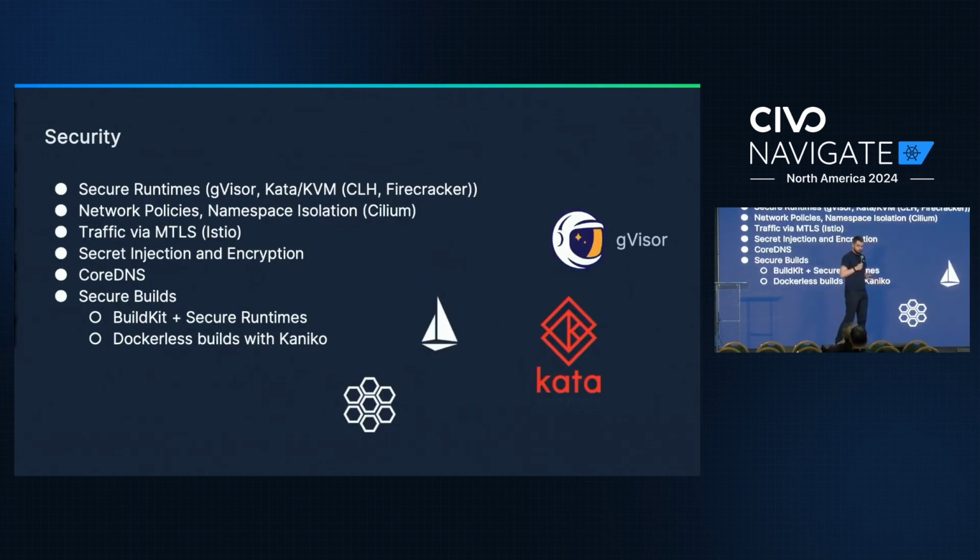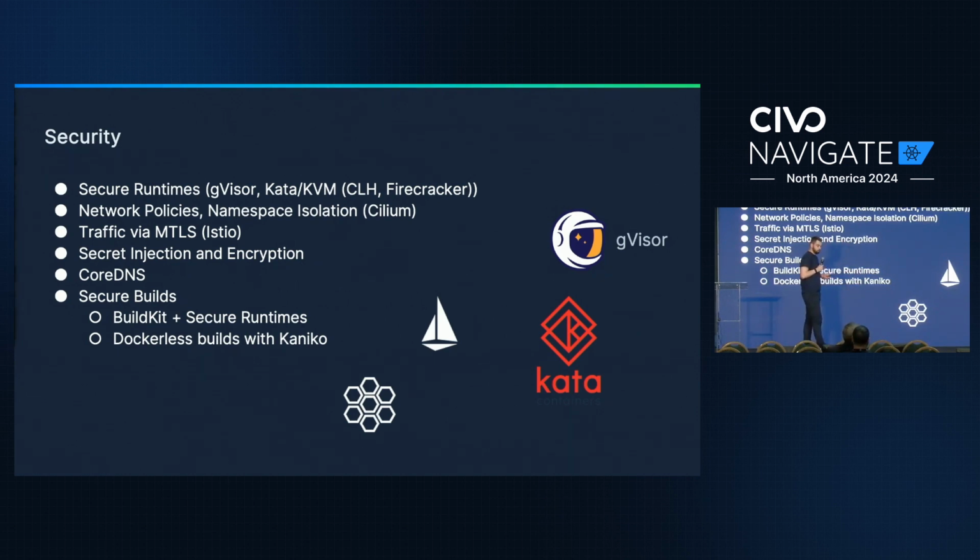Security, and this is something that we at Northflank take very, very seriously, and we see as the core component of an IDP. We deliver our secure runtime environment with gVisor and Kata containers, with Cloud Hypervisor, which is a fork of Firecracker, built by AWS. It's a very popular micro VM technology, and that allows us to secure and run untrusted code in a multi-tenant environment on Kubernetes, and that means that customer A and customer B can't attack each other.